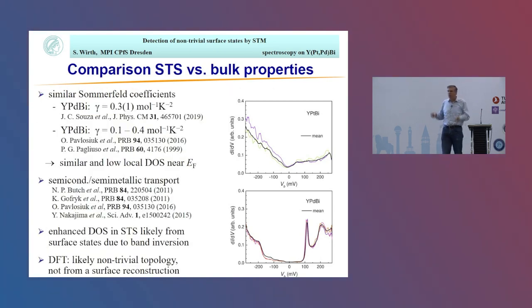As you can see, for comparison here in the palladium-based compound, there is no such thing here, no Dirac point visible, nothing, and in agreement with that we do see the gap. We would like to have density of states, and he's working on that. That's as much as we have right now for the comparison, but what we can compare to is also the bulk properties. If we look at the Sommerfeld coefficients, they are comparably small for both compounds, and that tells us in the bulk we have a very small local density of states near the Fermi level. So that increased density of states cannot be explained by bulk states. Very likely that comes from the band inversion in case of the platinum, and very likely this is due to the non-trivial topology and not from the surface reconstruction which has not been taken into account in the calculation so far.